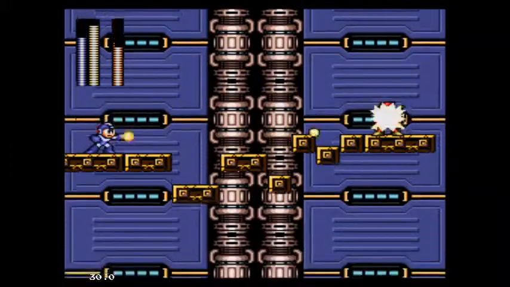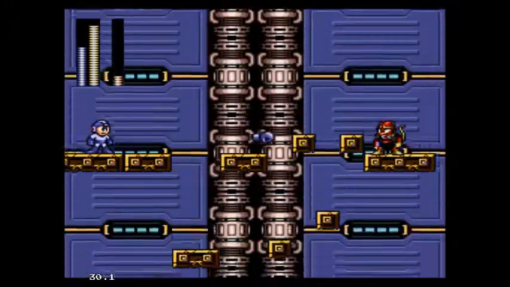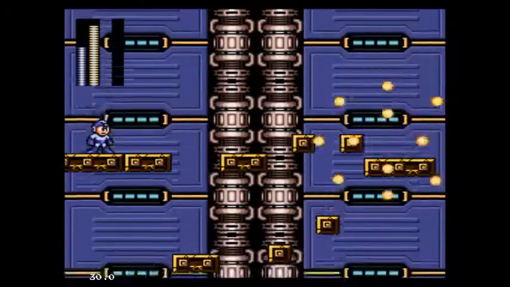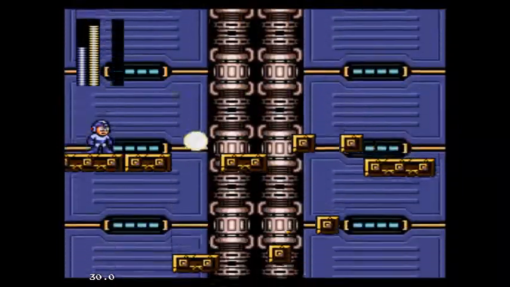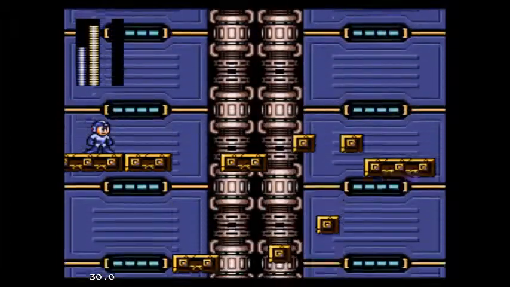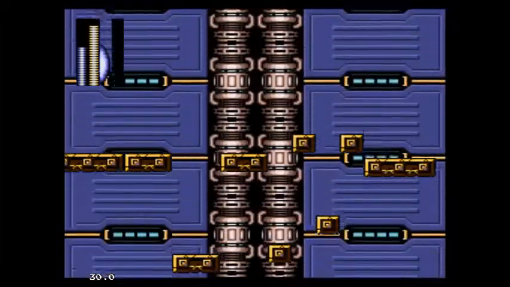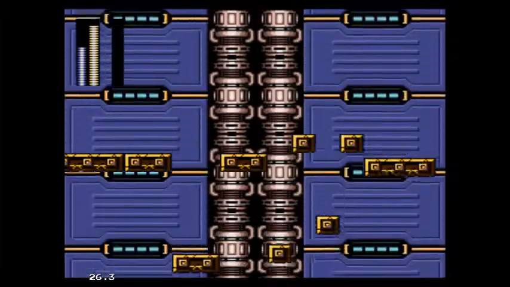Just stand here and spam it. Quick Boomerang gets you a little more involved, but you know, Hard Knuckle, that's all I have to do. Because the platforms can fall, and it can be really annoying otherwise. I've died multiple times upon using Quick Boomerang on him, but Hard Knuckle, pretty easy. I'll see you in the finale.